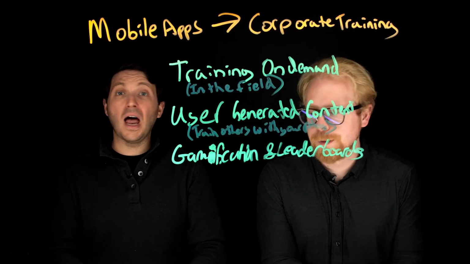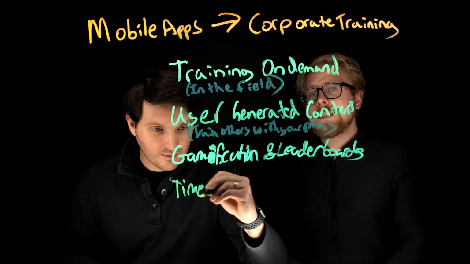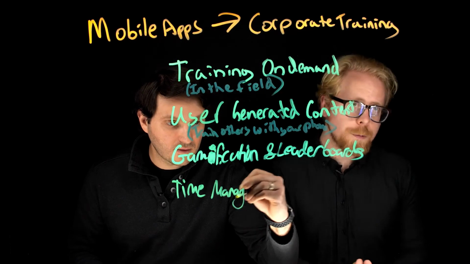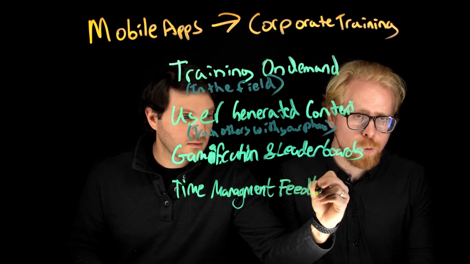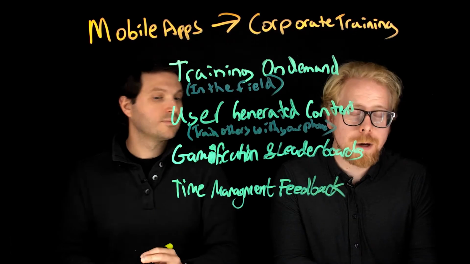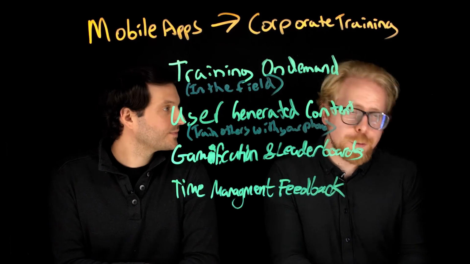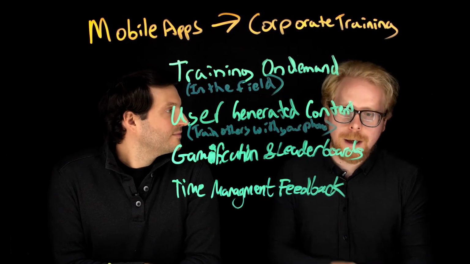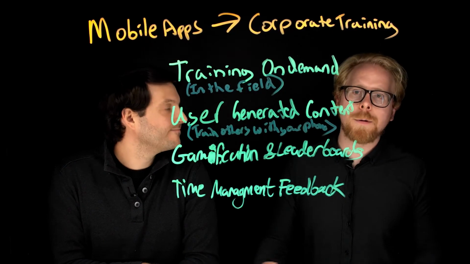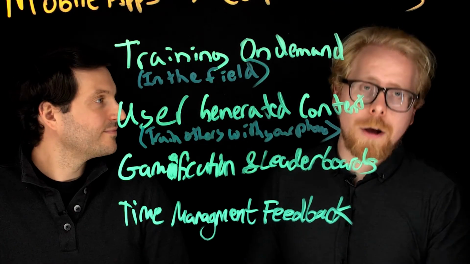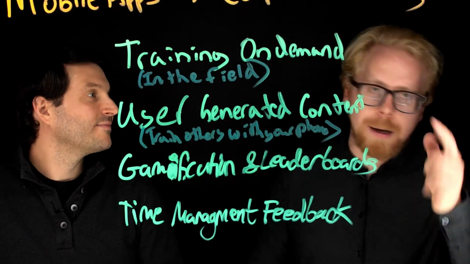And last but not least is time management feedback. So this is pretty cool because basically what you can do is there are technologies out there that can tell you as an employee or as a contractor, as a team member, hey, you're spending so much time on this, and this. Yep. On your mobile device, you should actually be spending time on this, and this, or you should decrease this so you have more time for this. So that's what we're talking about: there are mobile apps that you can integrate at your company that can help your learners or your employees be more productive by letting them know.